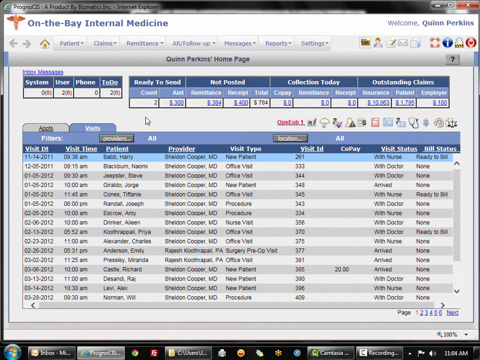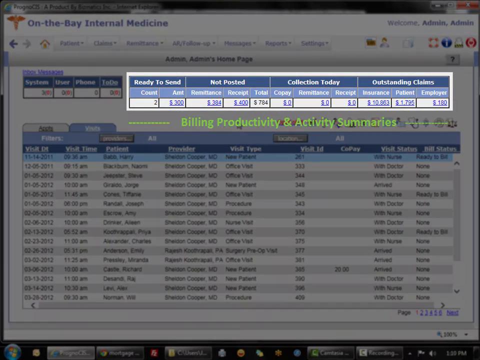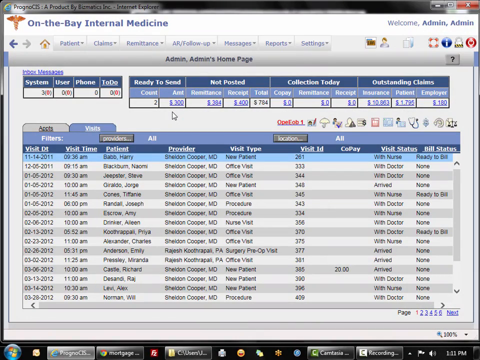Now moving back up here across the top portion of our schedule, previously we talked about our inbox messages hyperlink. To the right of that here, we have these 4 tables. These are our billing productivity summaries. These summary tables are visible for all users who have access to the billing system. They are designed to give you at a glance a snapshot of your claim as well as your payment activity. And then over here in the far right, a snapshot of your outstanding AR at any given moment. Now these totals are real-time and cumulative based upon what data is being represented.